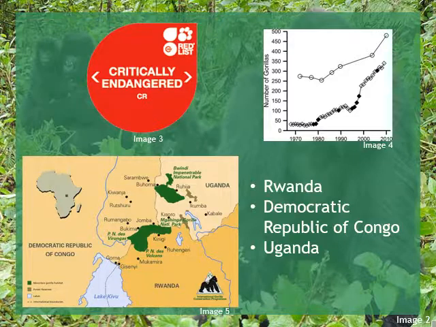Mountain gorillas are found only in Africa, in the rainforest area of Uganda, Rwanda and the Democratic Republic of Congo. The mountain gorilla has been listed as critically endangered by the International Union for Conservation of Nature and Natural Resources, the IUCN, since 1996. The most recent census, which was conducted in 2016, recorded approximately 600 living mountain gorillas. This is an increase from a previous census in 1982, which recorded the population to be only around 250.